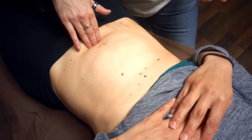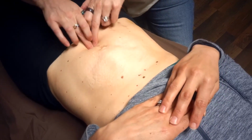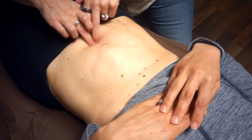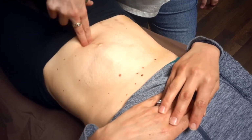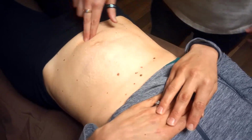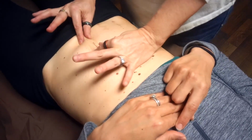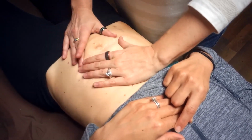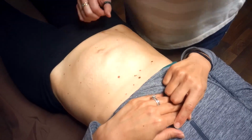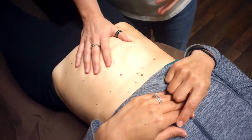And so let's see. Go ahead and raise. Oh. Wow, you are a good healer. All right. Okay, so we're at 2 finger widths. So we're at 2 and a very, very shallow 2. Go ahead and come on back down. All right, so she's closed a little bit here and closed a little bit here since our last session. This one up here has remained the same. This is amazing. This is wonderful work. She's done a lot of core stabilization outside of here before she came to us.